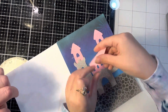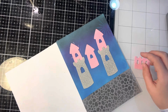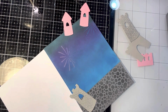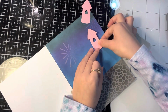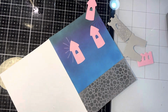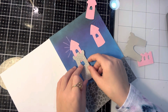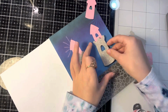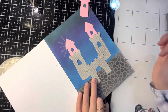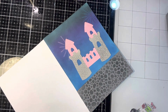Okay, so while she's putting that together, there are other pieces on here. Nora, there is an add-on from the last kit that Kindred did, and it has some icicles, and what were the other things that were on there? It had icicles, garland, and a cute little Mickey wreath. We had cut those ones out. We didn't show those to you yet, but you'll see us put them on the card. Nora cut them all out at the same time, and then Nora told me which pieces needed glue and what order they needed to be assembled in. So she's putting it together, right? You did a really good job. Are you proud of this card? Yeah, I think you did a really good job. So she's just putting all the pieces into place.